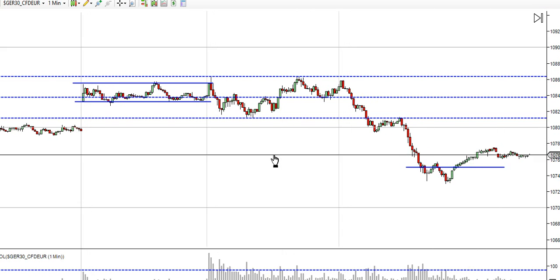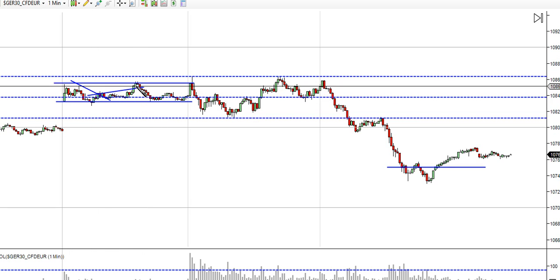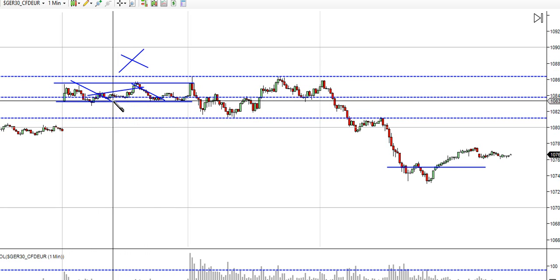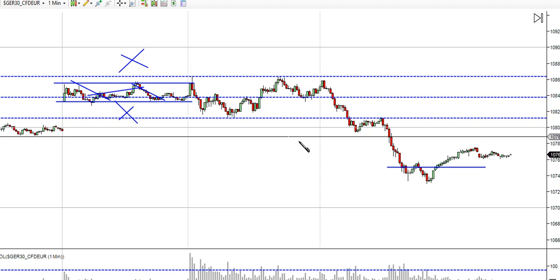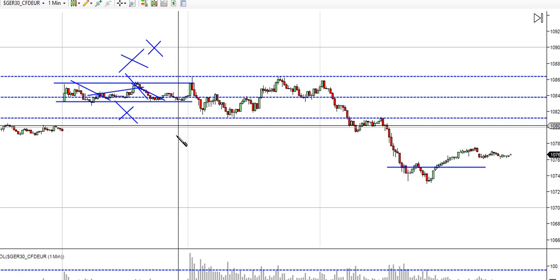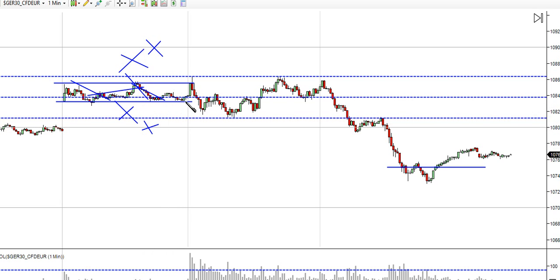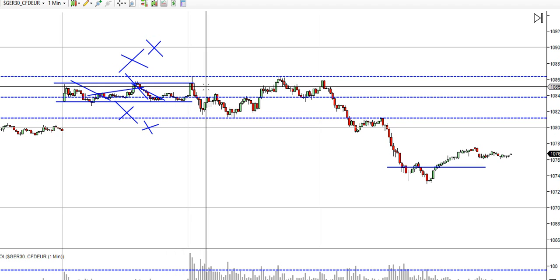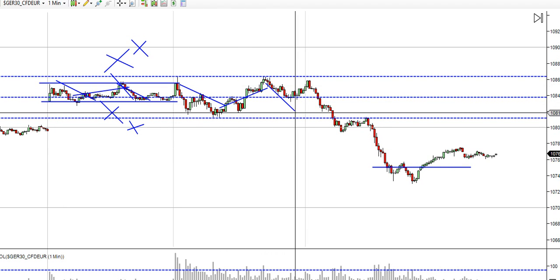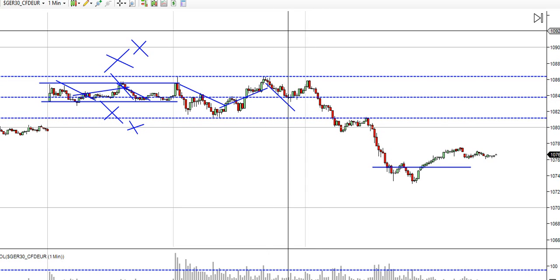Okay, so what we have today is a kind of flat open, which I call a neutral pattern, which means price indecision to go either way, up or down. So when price opens in the middle of a hundreds level, like 10,900 and 10,800 today, price used to just chop around this range, and this is what I call a neutral bearish pattern.